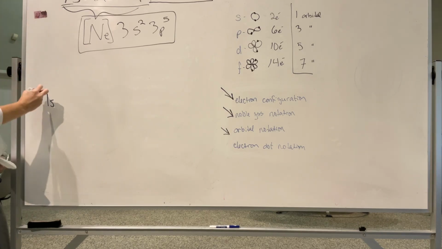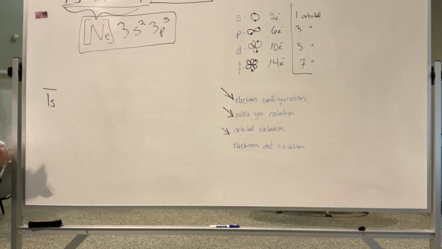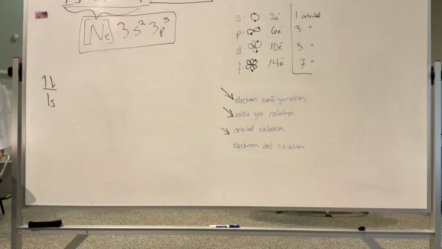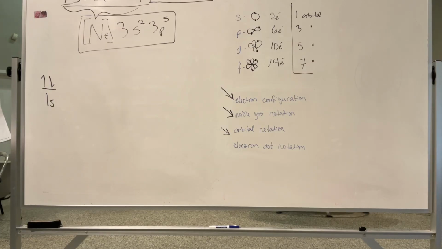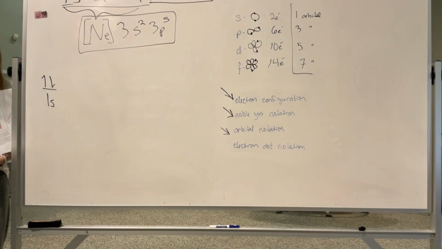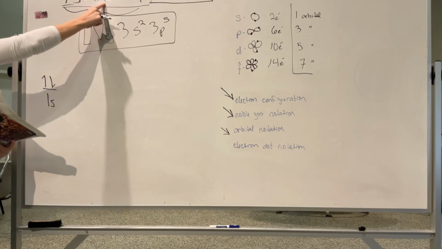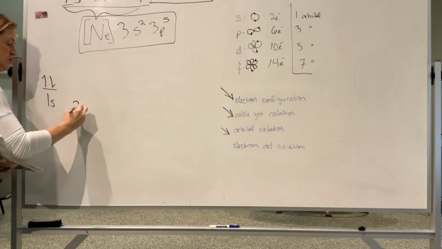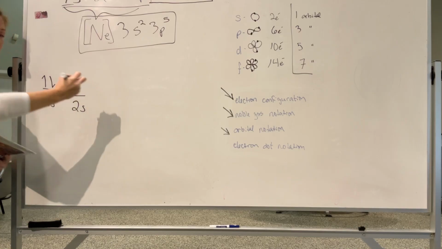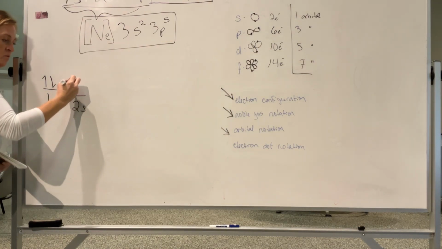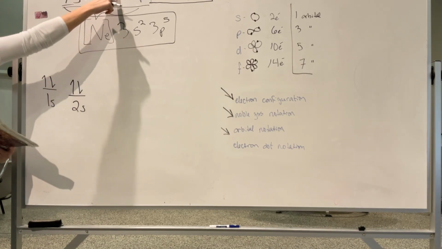So I'm going to take my 1s, it has 1 orbital, and I'm going to put, remember, according to Pauli's, an electron going one way and an electron going the other way. You can do full arrows. I just put half arrows because I'm lazy. But you do need to put one going one way, one going the other way. Okay? So what's my next one? 2s. So 2s, again, s only has 1 orbital. It can only hold 2 electrons per orbital, one going one way, one going the other, because there's the full 2 in there.